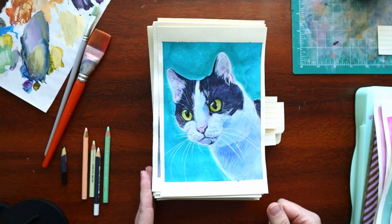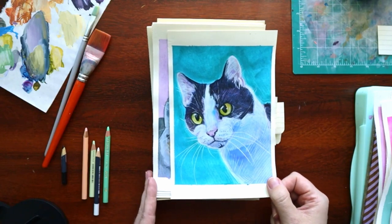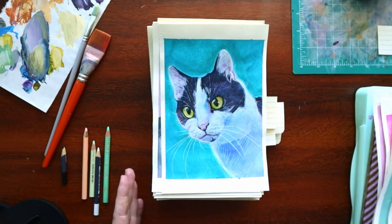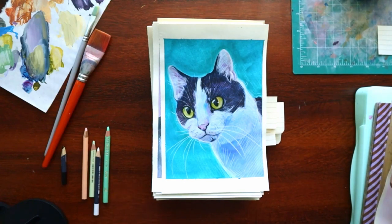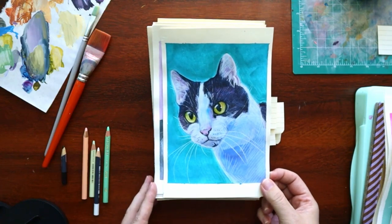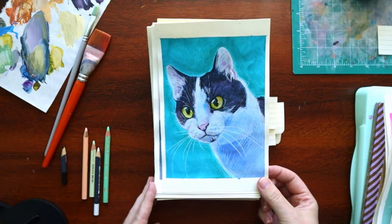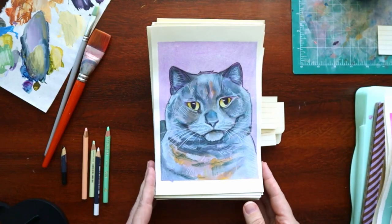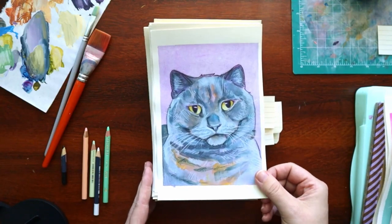This one — I think this might be where I started kind of focusing on doing underpaintings. In the very beginning I don't think I did an underpainting at all — I just went into the raw white paper and started painting on it, but then I started doing a ground of sort of a light orange or whatever. What I settled on in the end was bright pink, but I think this one was sort of a blue underpainting. I kept trying to make blue work and it just made the whole painting blue, which I don't love. This guy, look at him. Great.